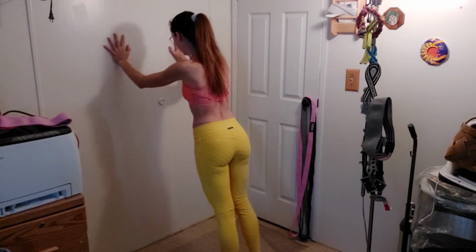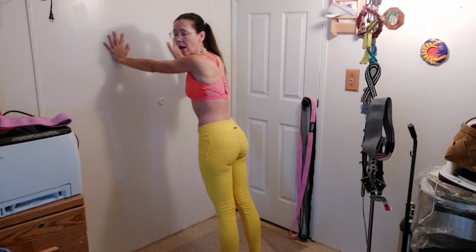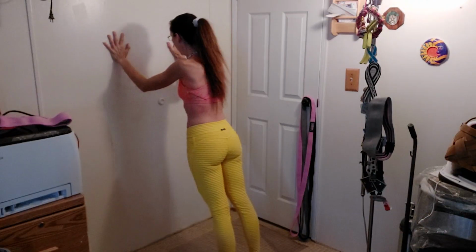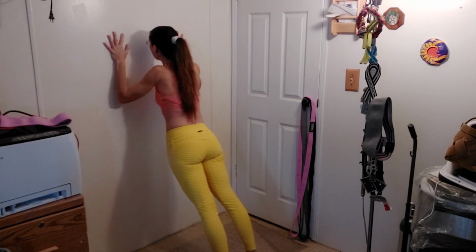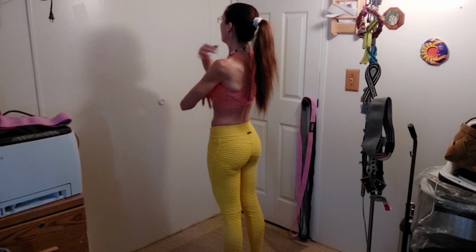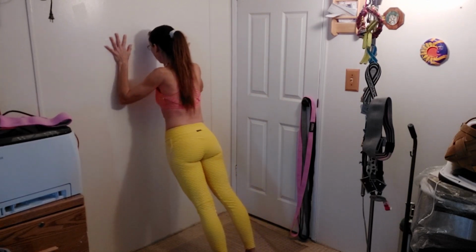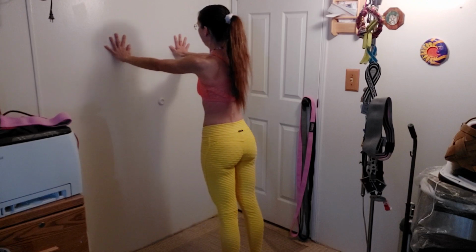Same thing, right in front of me. These are difficult to do when you're on the ground. Even I have a difficult time doing them. The triceps are one of my areas I'm working on. It's easy to build the biceps, but the triceps are tough. Now I can feel it all through here, up through my neck. Same thing. Count 12. 3 sets. Okay? So you can feel it. You can feel it tingle a little bit here.